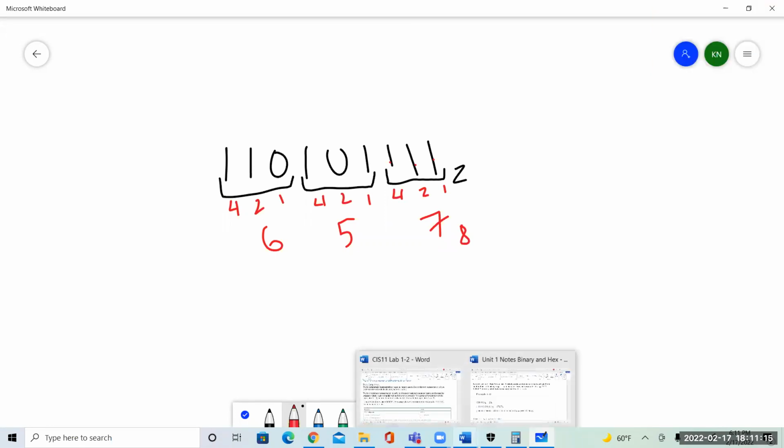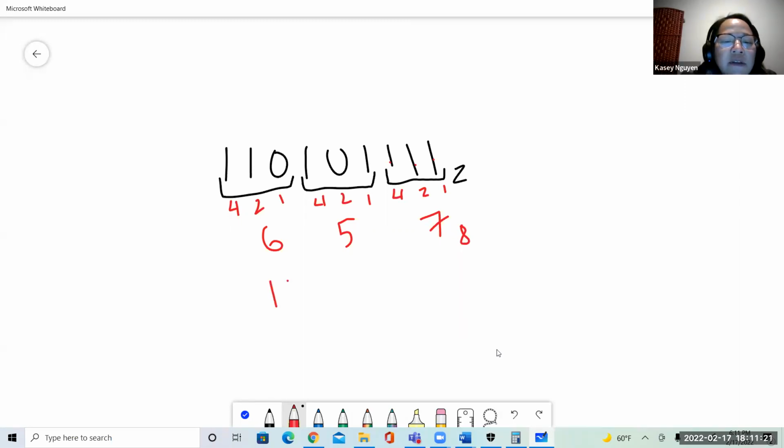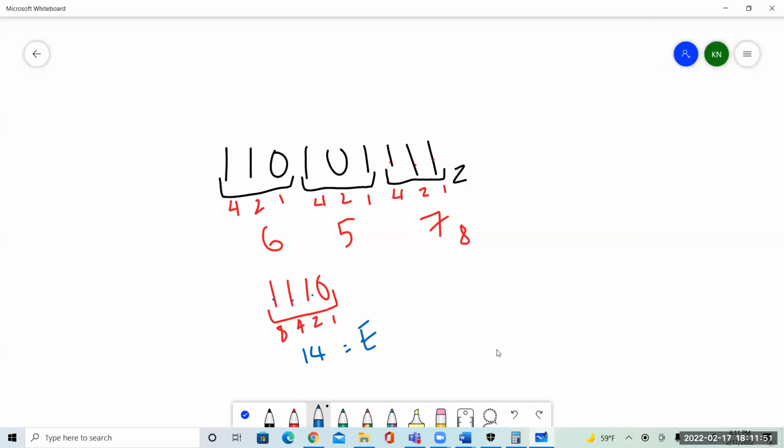But in hexadecimal, let's say we do a 1, 1, 1, 0, right? So it will be 4 bits. And so you still do the same thing. You still add up the ones that has the ones, right? You add up this one and this one. So that will give us, this one is 14, right? And then you convert it to a letter. So A is 10, B is 11, C is 12, right? D is 13, so this is E. Yeah. Okay. And then that's base 16.